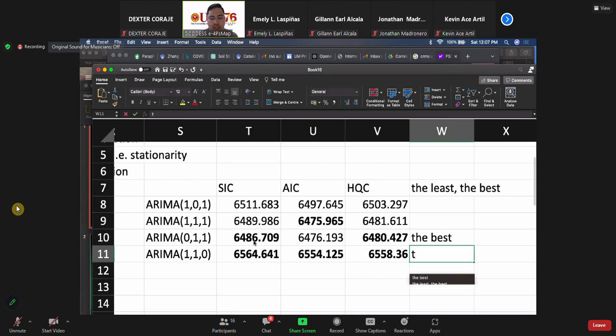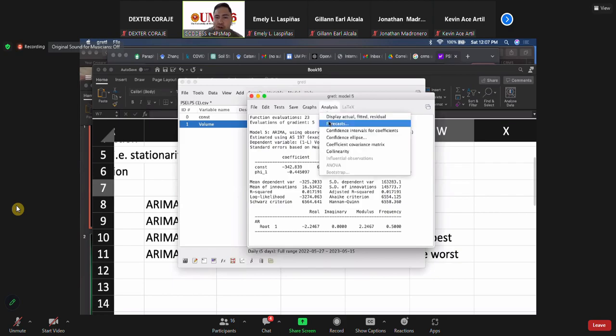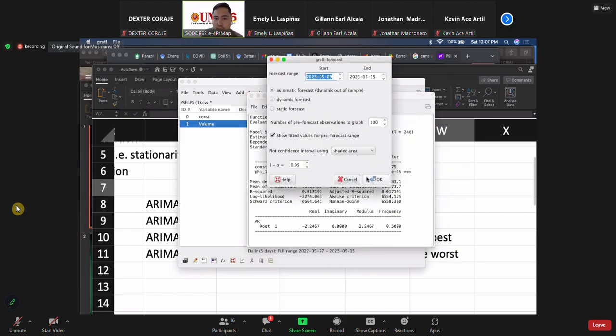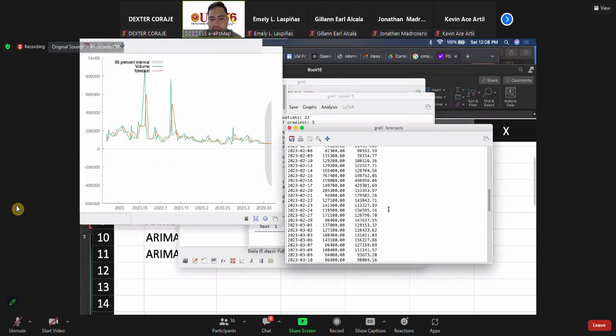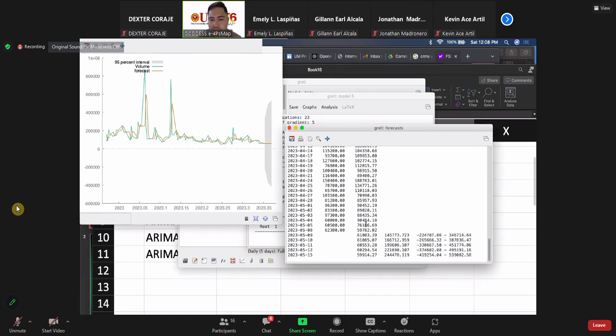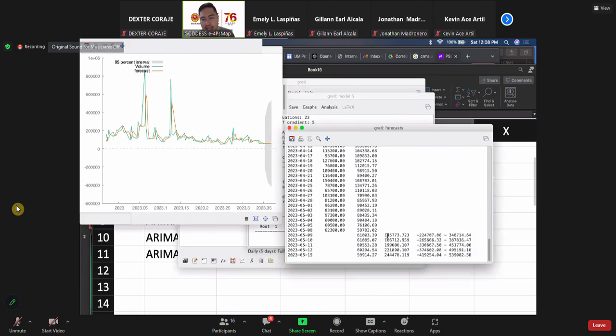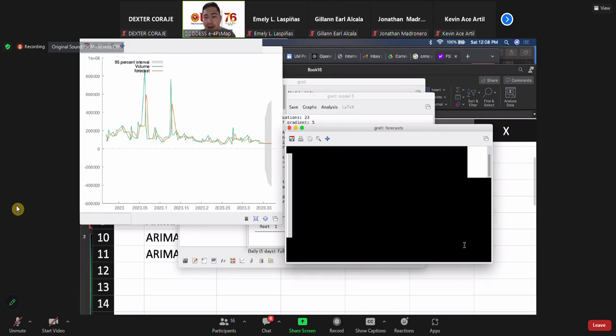And the worst, okay? So, sir, where is our forecast? Let's go back to the forecast. The forecast values that you're going to do is right here. This one, the first column is the actual raw data. This is the prediction based on the ARIMA model. This is the predicted 5-day value, or five-day step ahead forecast. This is the error. And these last two columns are your lower bound and upper bound statistics.